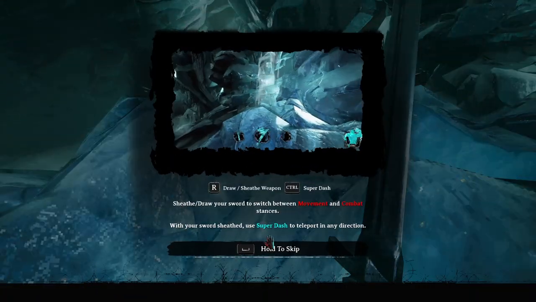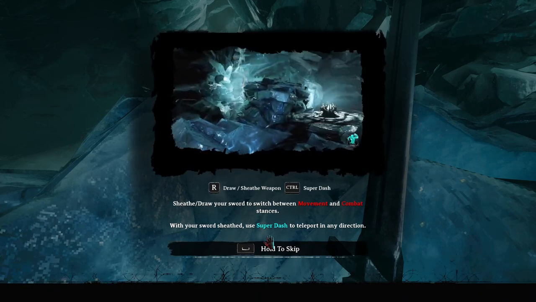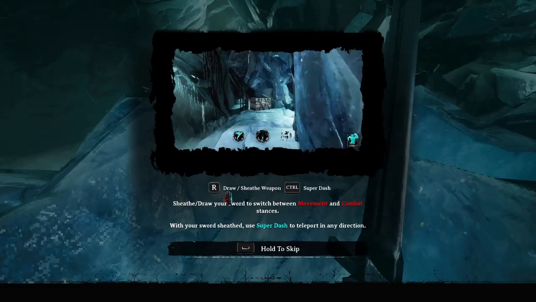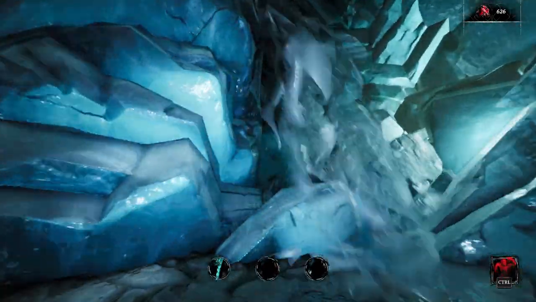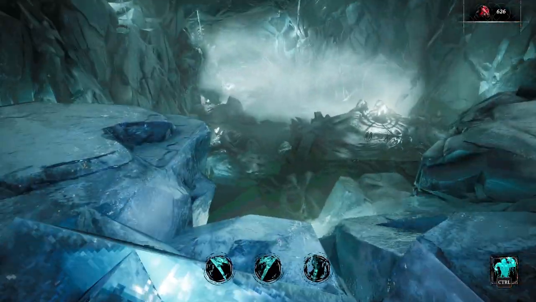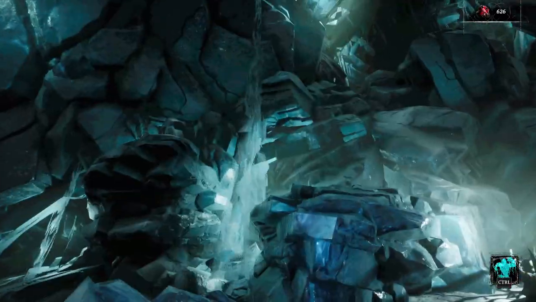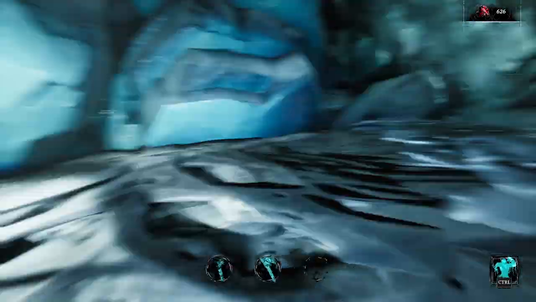R to draw and sheath weapon. Control is super dash. Switch between movement and combat stances. With your sword sheathed, use super dash to teleport. So R to sheath, there we go. Use it to teleport.